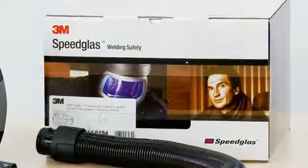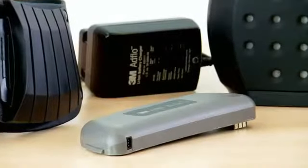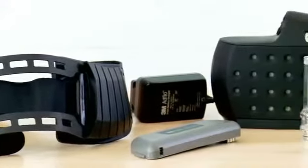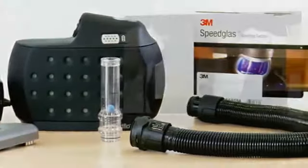Welcome to this training video for the new 3M Adflo powered air respirator, featuring the new lightweight lithium-ion battery. This video will show you how to set up your Adflo, maintain it, help you get the most out of your equipment and ensure it lasts a long time.